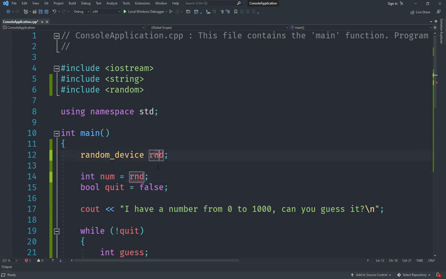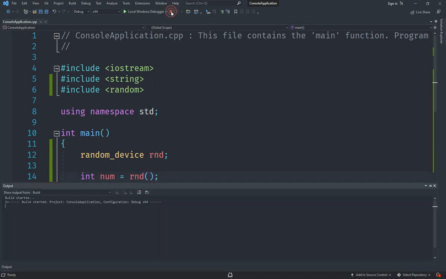Now if I go here and say rnd, basically we have got this object here, and this is a variable which has got a bunch of properties. In order to access these properties, you need to put the variable, then you need to put a dot after that, and once you do that, you can see it has got a bunch of functions inside it. But what you can do is just put the call operator after that, and what it does is that it basically makes it produce a random number.